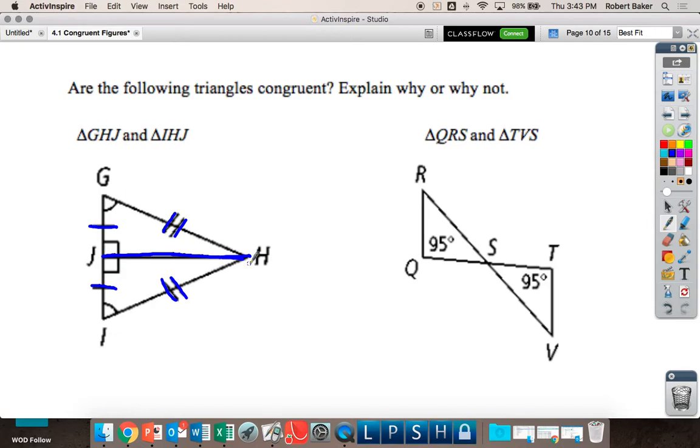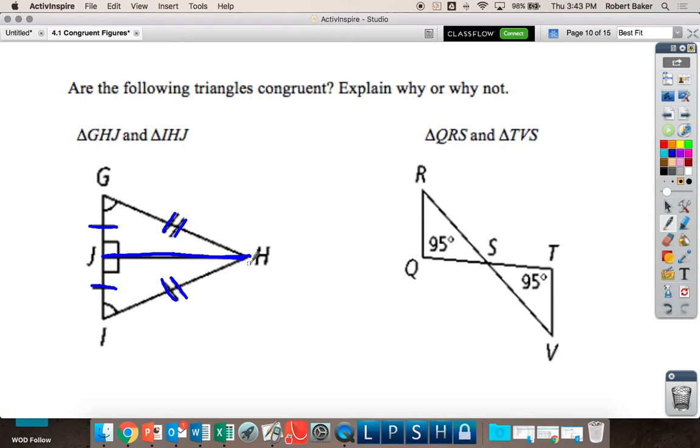Now we're done. It's weird, right? This line is the line for the bottom triangle, and this line is the line for the top triangle. It's the same line. Does it make sense that it would be different? That's why it's unmarked. So, check. Three sides that are the same.